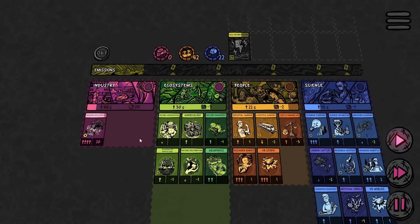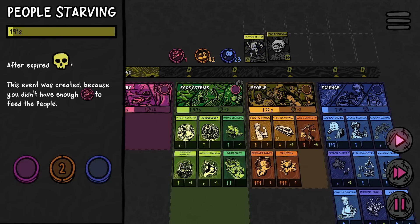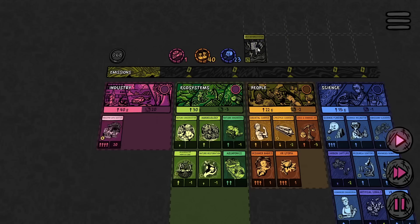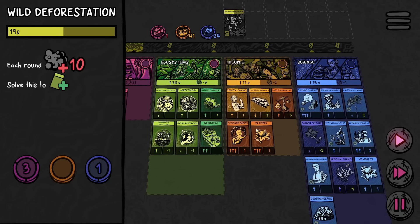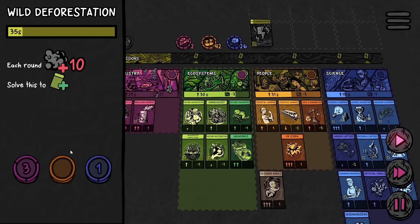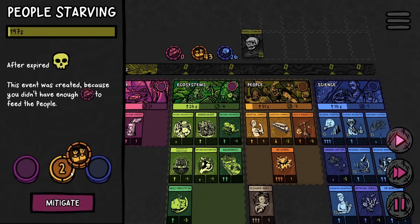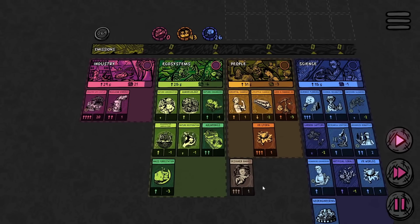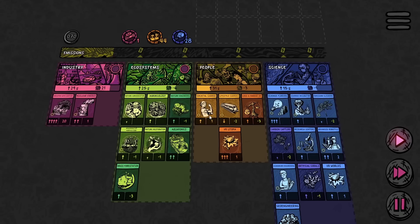Okay, no more last elephants crisis. But now — yep, people are starving. After expired — is that game over? Well at least you have people to solve it, so no worries there. We have way too many people anyway. I might need to get rid of one of these cards because the people are driving me into the ground here. Let's get rid of the designer babies because that's just weird — there are a few more emissions. But now we're just going to go ahead and mitigate this. Yeah, people are starving again but we have too many people to solve that so we're fine. Goodbye designer babies — no more custom characters for you.